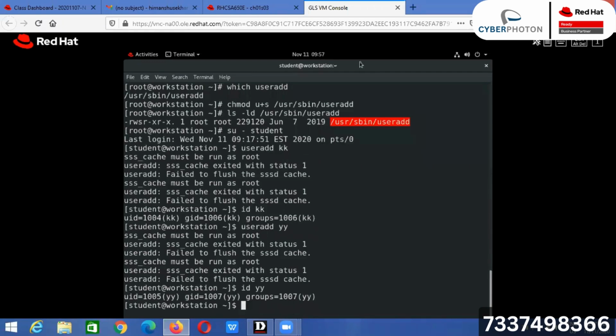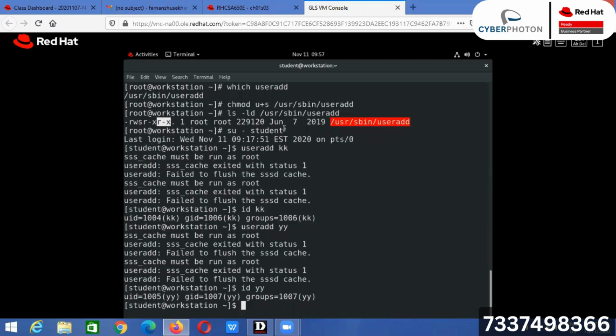And if you want to give it in values, guys, one more thing here. You can execute this useradd command only depending on what the other users' permission is. What is the other users' permission? r-x, correct? That means execute permission is also there, right? If I remove this execute permission, then no other users can execute this useradd command. Getting my point?